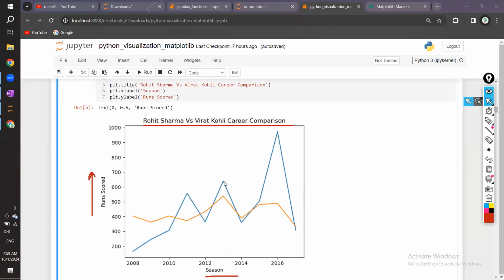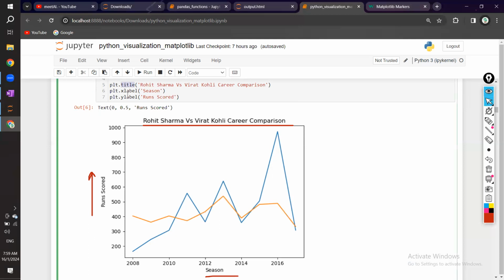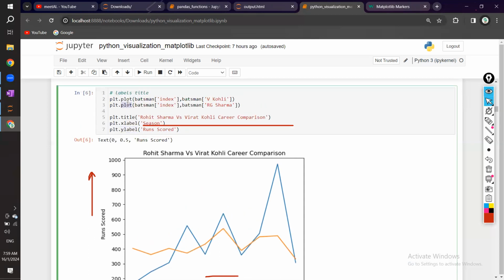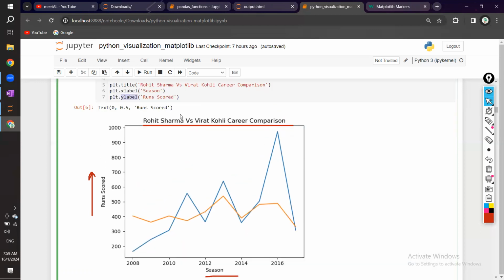So now we have given it some names. Simple: plt.title, plt.xlabel, plt.ylabel. Always observe this throughout these sessions. Earlier we used simple plt.plot to plot this, and everything we do comes from this plt only. Plt.plot, then plt.title, xlabel, ylabel. Is this step clear, guys? Yes, sir. Okay, simple: title, xlabel, ylabel.